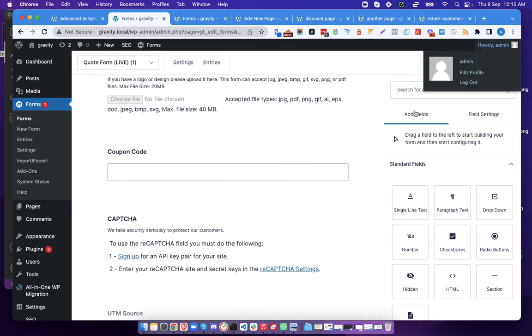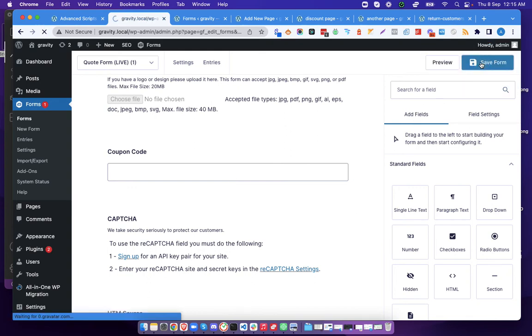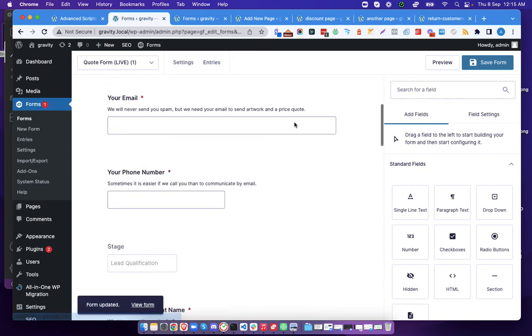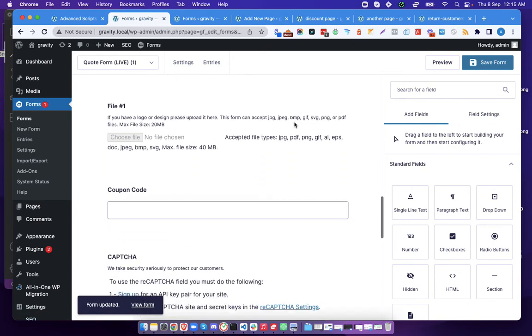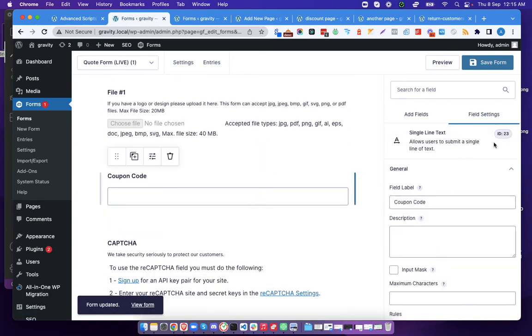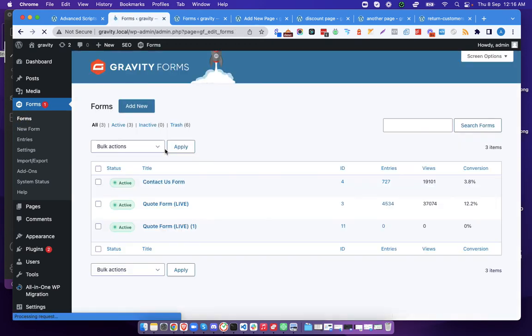And so when you save the form, and go to the coupon code, you will see that the ID is still 23, which means that you now have two forms with two different IDs, but they both have one field which has an ID of 23.